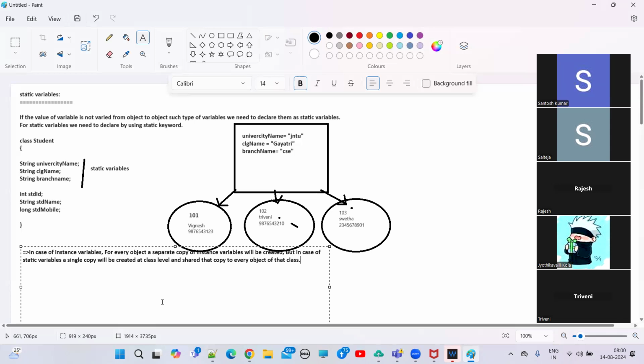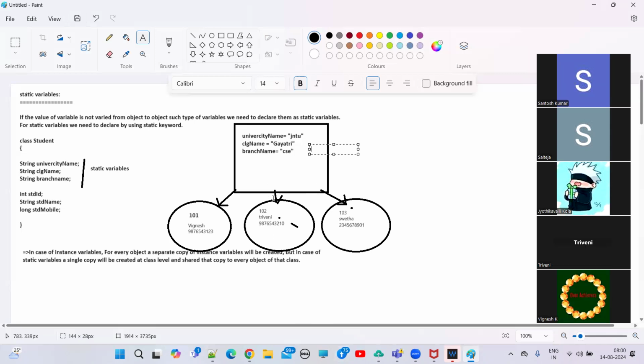In case of an instance variable, for every object a separate copy will be created. But in case of static variables, a single copy will be created at class level, and that copy is shared to every object of that class. So we need not create university name, college name, branch name in each and every object.